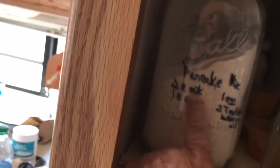We bought some fruit cups because all my canned fruit's gone. Looking in the back there. Oh, I've got a half-gallon jar of pancake mix that you just add water to. And this is a different pancake mix that I brought along.